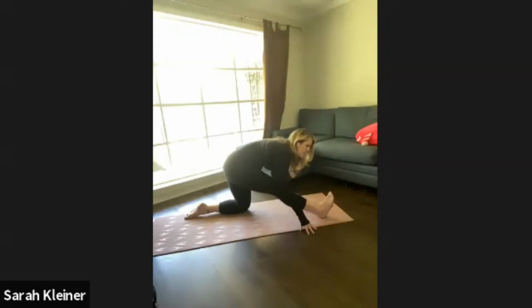Pull the pinky toe edge side of your right foot back towards your right hip. And the neck stays long, shoulders, face, and jaw soften. So we feel sensation in the back of the right leg. You can also bend the right knee a little bit if you need to.